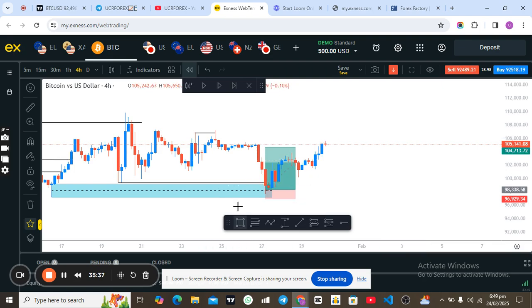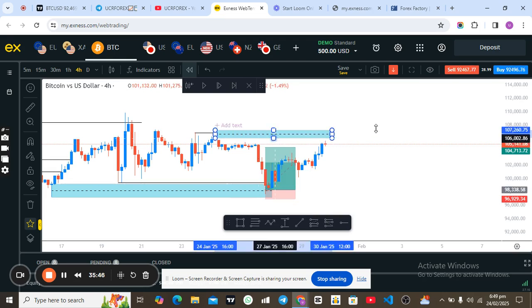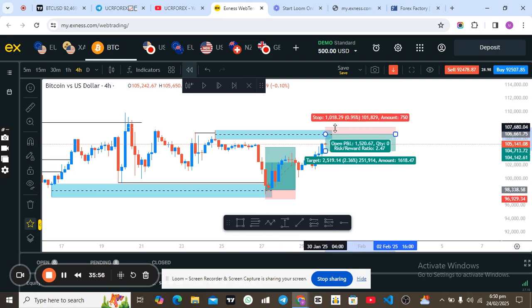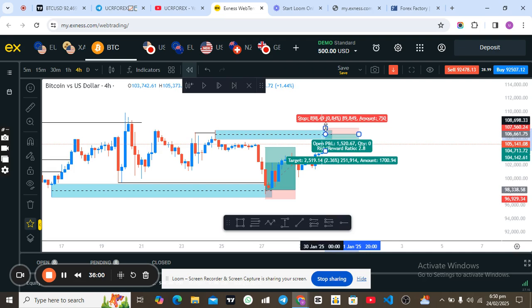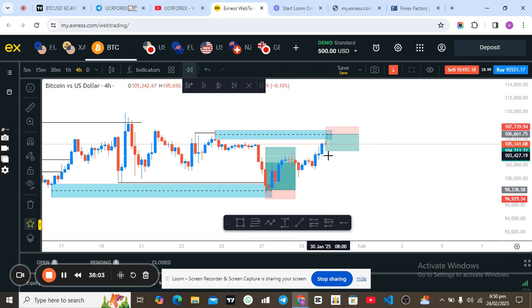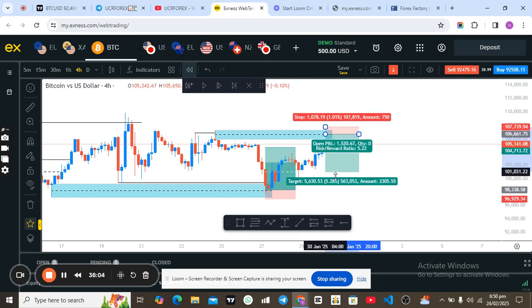So I went on again and marked out the wick, and this time around it is a full counter trend. So I focus more on the wick. Nothing concerns me on the full body candle because this is BTC for crying out loud, and your zone will be very, very big. So I'll also focus on the half of it like this. This time around, I think I even targeted more than 1:5. But for the sake of this video, let's target 1:4. Okay, so then keep our TP somewhere around the particular zone.